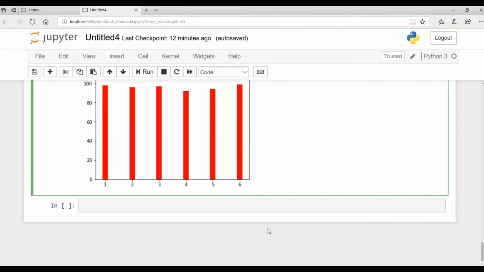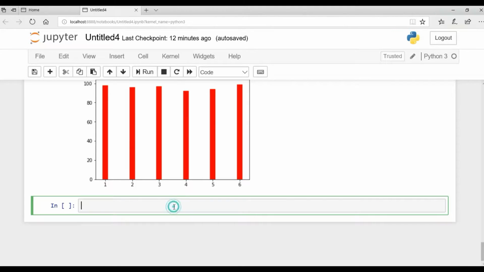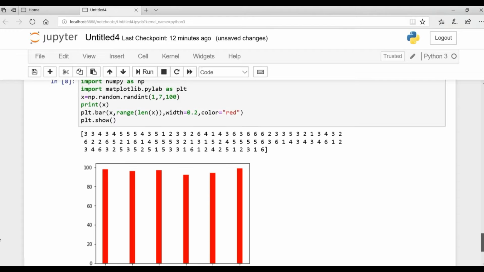So with that stated, let's move on to the continuous variables. We'll go through the histogram as a starting point.